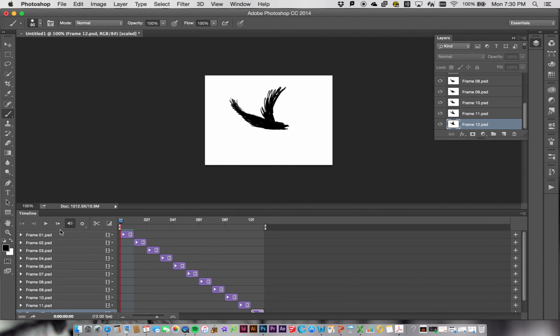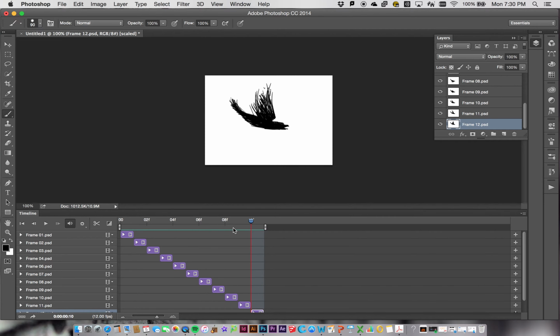So now, if I push play on this, you'll see it gives me one full cycle of flapping the wings, right? This little thing right here tells you how long or short the duration of your video is. So right now we have this set to frames, so this is only giving me 12 frames per second, right? So that's good.